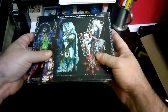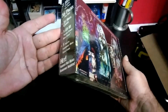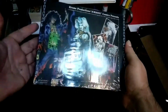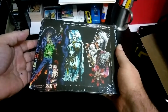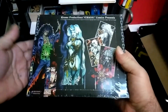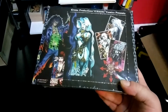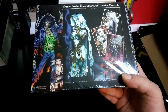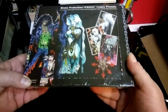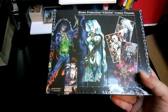This is another one that I picked up from a toy show. And whenever he brought this to me, I had never seen this box before. Had no clue if it was worth money or not. But it was in good condition. And he wanted like $25 for it. And I knew from the other cards that $25 was probably a good price. So I took him up on it. Come to find out, whenever I purchased this, that it was worth $150. But I didn't know that at the time. Otherwise, I probably would have offered him a little bit more.